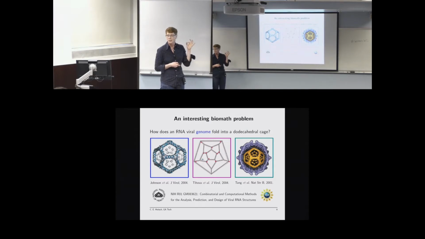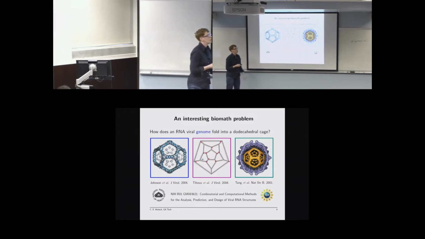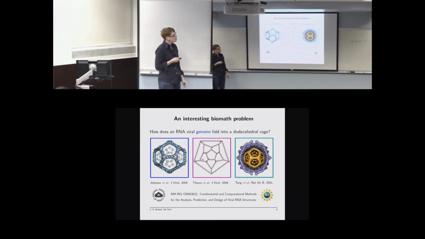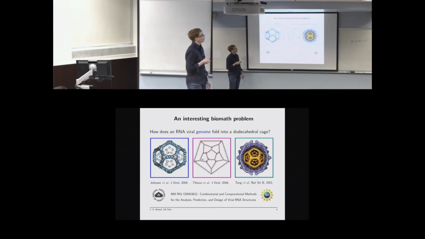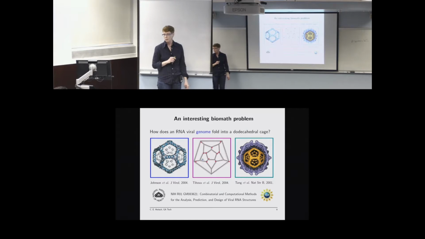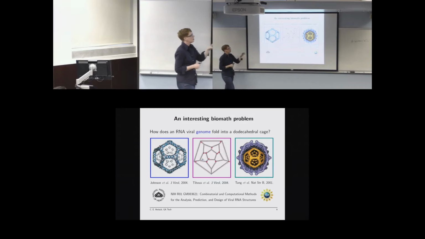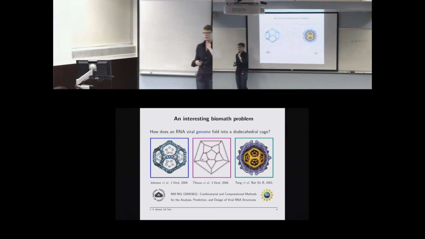And the dodecahedron is. Because the dodecahedron and the icosahedron are dual, when we do the icosahedral averaging, you see this dodecahedral cage pop up. And one could then ask, how is it that this RNA viral genome is folding into this dodecahedral cage? And this is, in fact, a picture from a Journal of Virology paper that Steve was a co-author on. And he told me they were very excited about the fact that they could take this graph and trace out basically, so each edge in this graph is covered by 2 red lines, one going one direction and one going the other direction. And then these red dots are the places where the virus drops down into the center of the capsid and returns back out to it. And he was really excited about the fact that they had been able to find such a path in the graph in a matter of minutes.